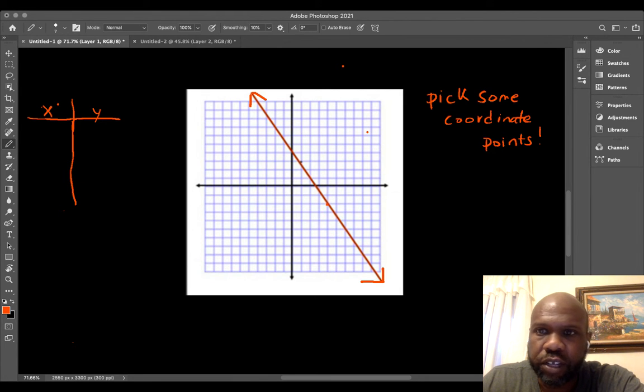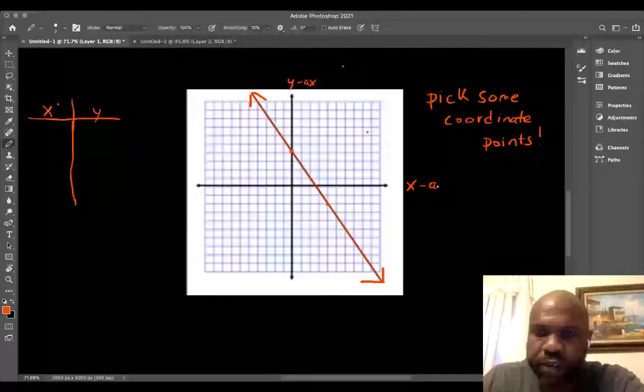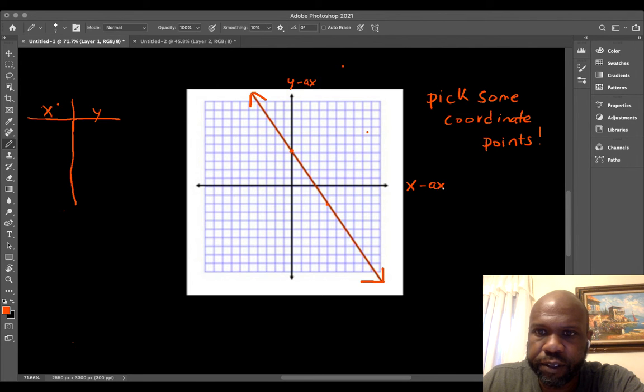All right. So let's pick some points and talk about them. Let's talk about this first point I have here. Remember, this is the y-axis here, and this is the x-axis on the bottom. So we have the x-axis and we have the y-axis. I might just call it the y-axis because I don't want to write it all out. Now this point is right on the vertical line, so we're going to call this the y-intercept.